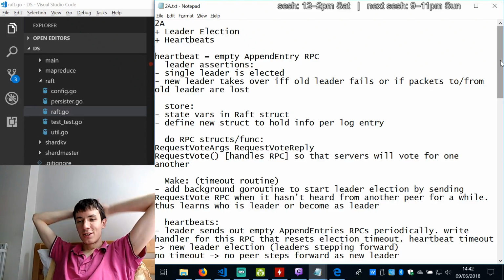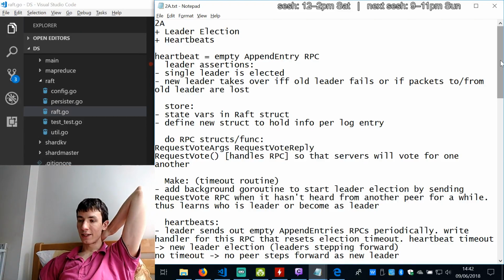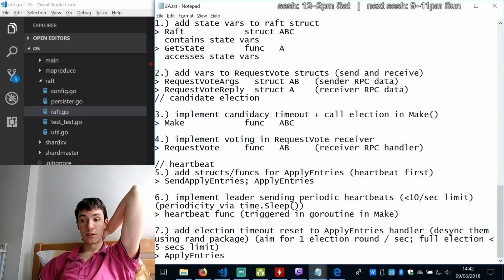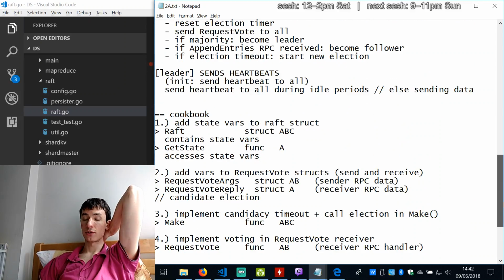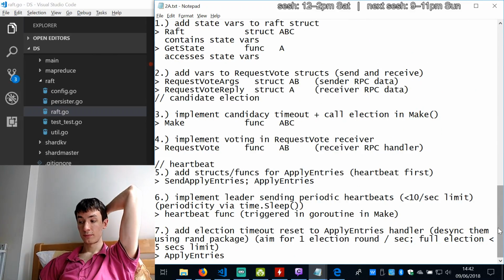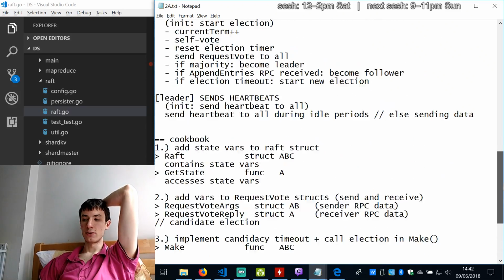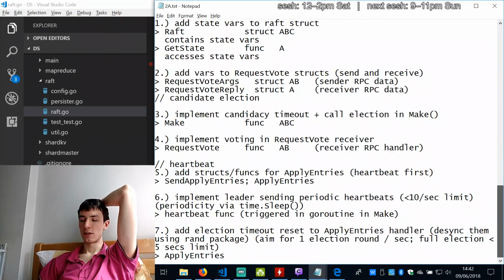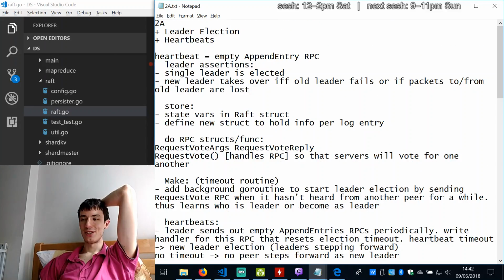Implementation, continual sketching and iteration, but basically trying to work through the cookbook and implement all those things one after the other, and test, and probably implement all of them and then do a debug. I'm not sure. But that's going to be all part of the do phase, running through that, using the notes, and doing implementation. Happy to leave that to the do phase and say this is the sketch phase. I think that's a logical subdivision.